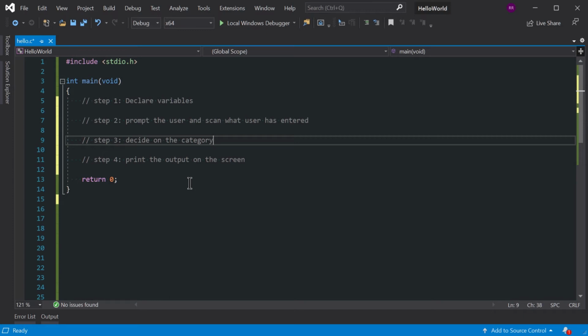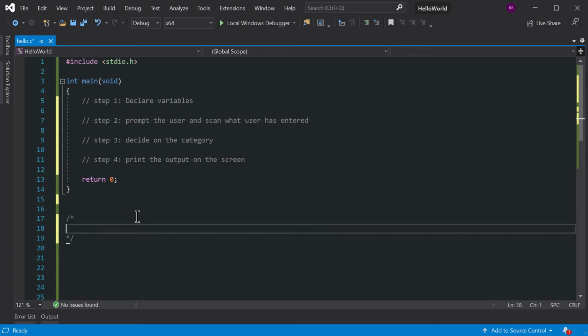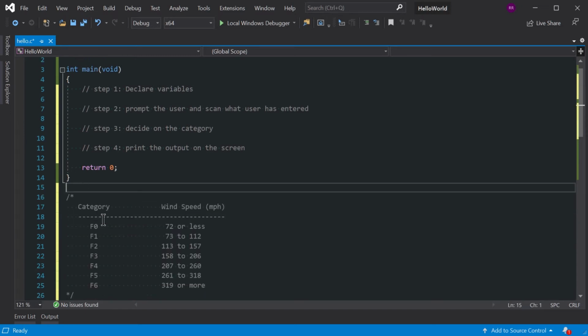We just declare the variables, prompt the user to enter the wind speed, and then we scan that wind speed, and then we check it against what we provided in the table. Let me copy the table here to help us write the if-else statements more easily. I'm going to put it as a comment here. Okay, so if the wind speed is 72 or less, it's category F0.